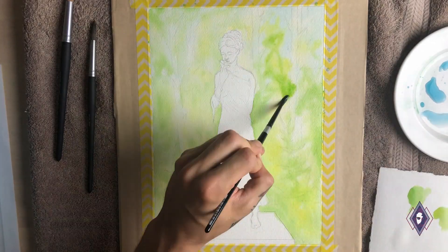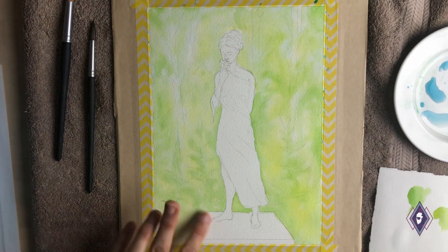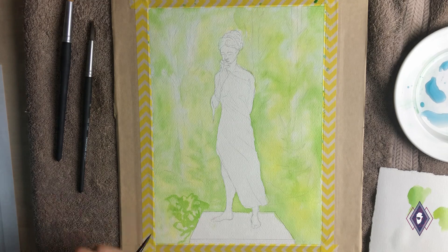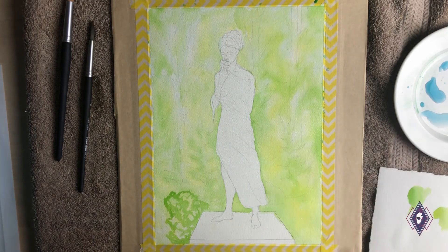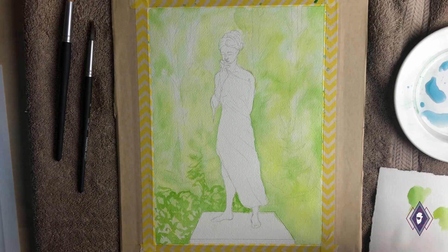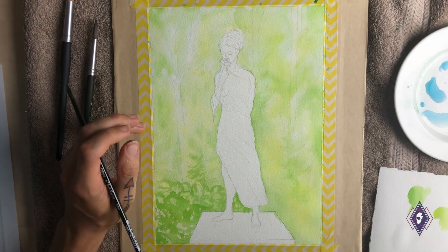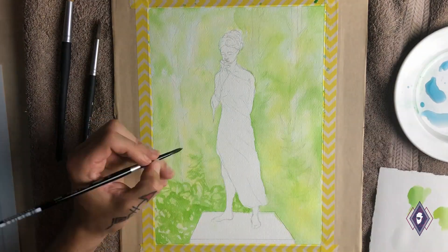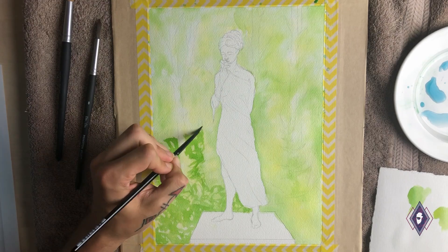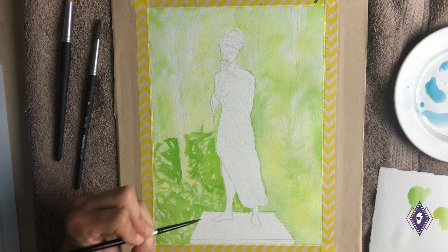Onto the statue itself — this one was really fun to put together. I had actually had a drawing on the paper that I ended up not liking because of proportions and she was leaning a bit. Days before I started the painting process, I was able to go in and erase a good bit of it and start over, and I'm glad that I did. Instead of being content with a mediocre underdrawing, pressing through and putting in the extra hours to correct my mistakes before I lay them in stone proverbially — I think that's a big step in my artistic maturity.